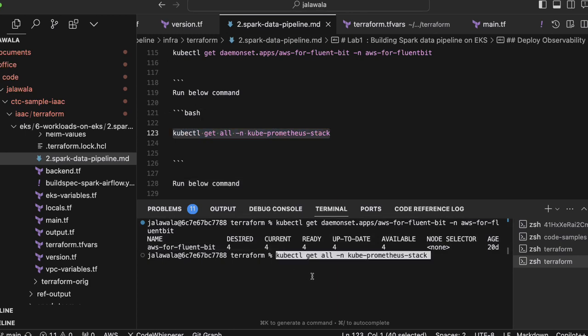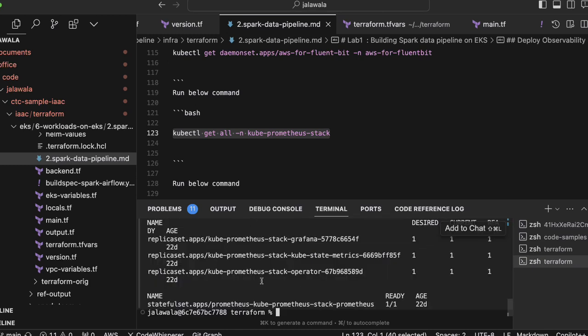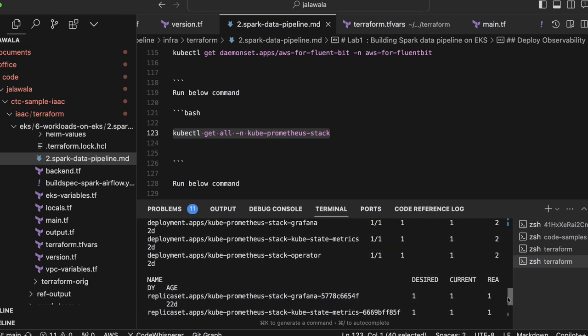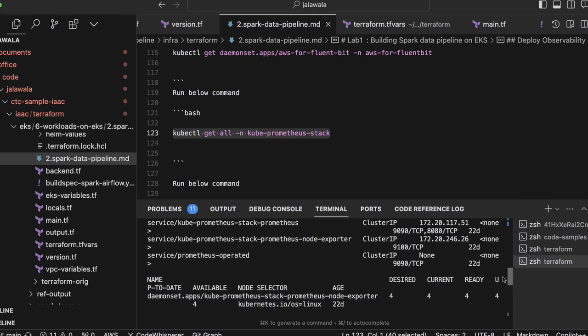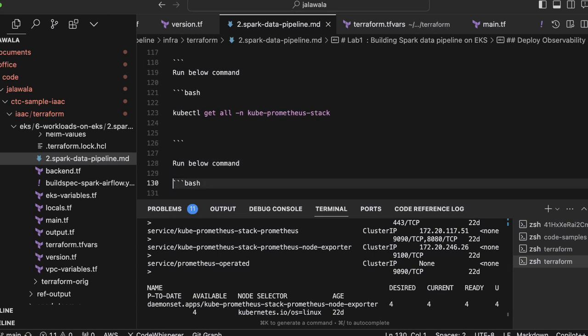This is where the open source Prometheus and Grafana are deployed. We have these pods running in the cluster: Grafana, Prometheus, and kube-state-metrics. So this is also running.